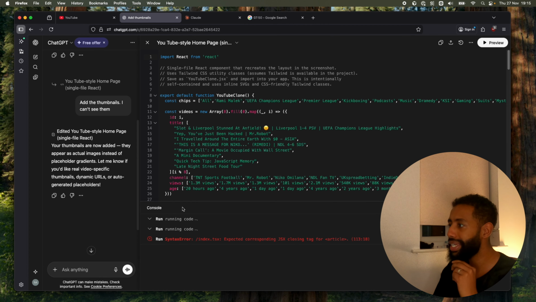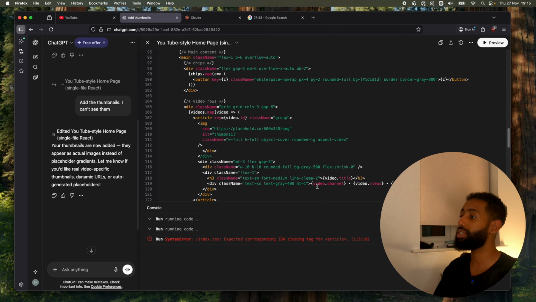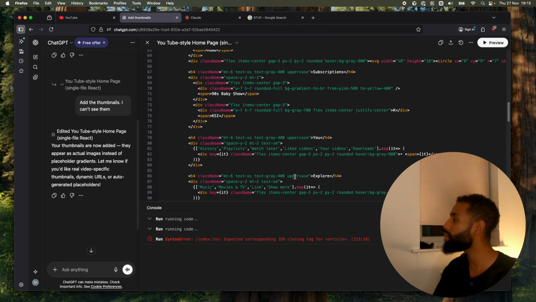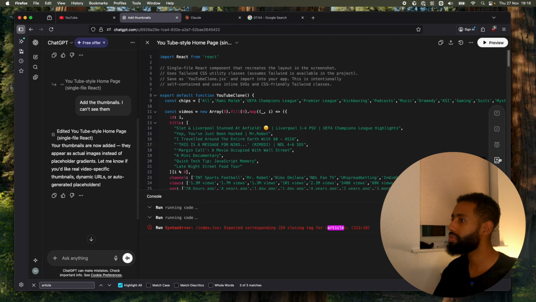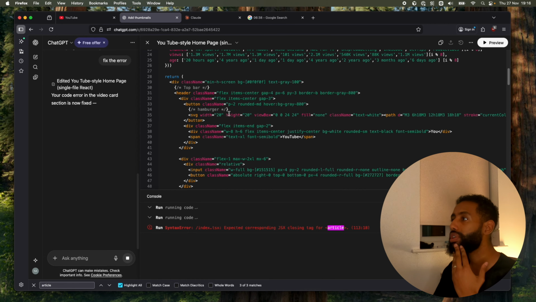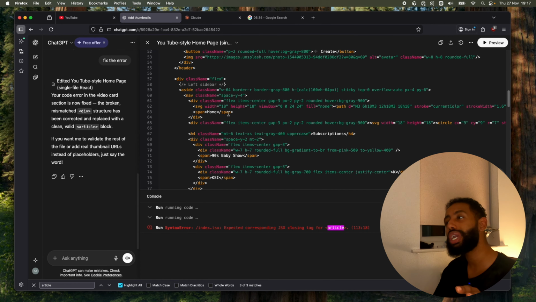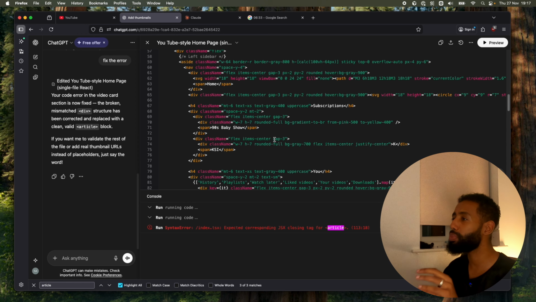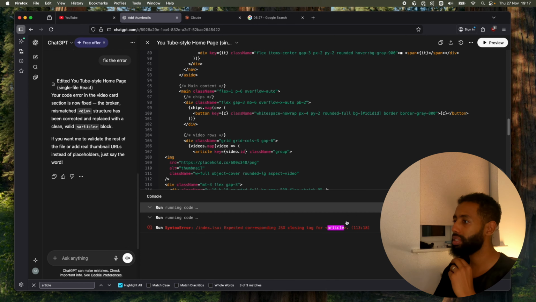So it's edited it, but we've got a syntax error. I don't know where the syntax error is. Usually you should have like a red line telling you where the issue is. Okay, let's fix the error. Again, I'm trying to literally type like I don't know what's going on. Give it time. I will say though, the code is not too bad. That's the really good thing about AI, you know? It's really good at giving you some good boilerplates to start with. Okay, so it's fixed this.